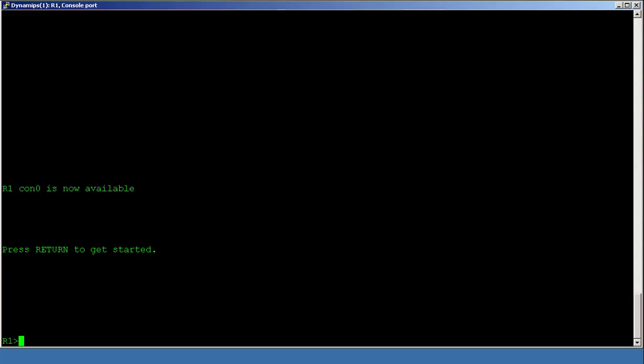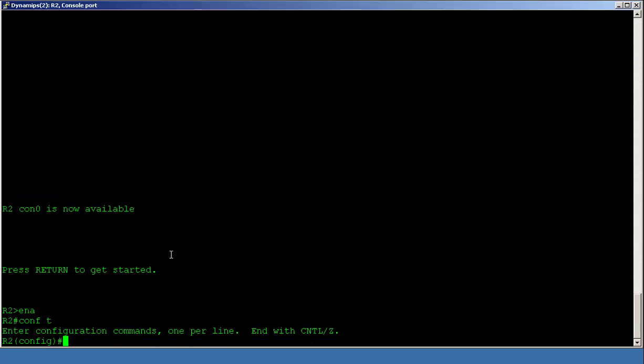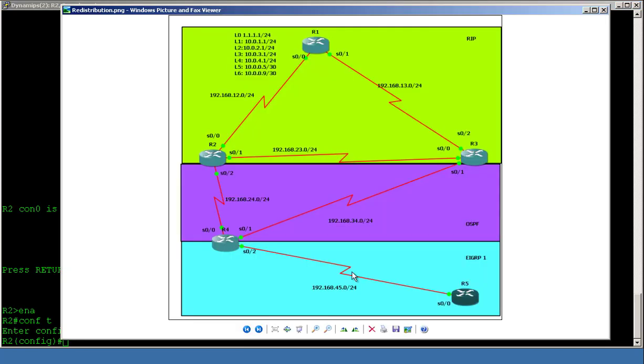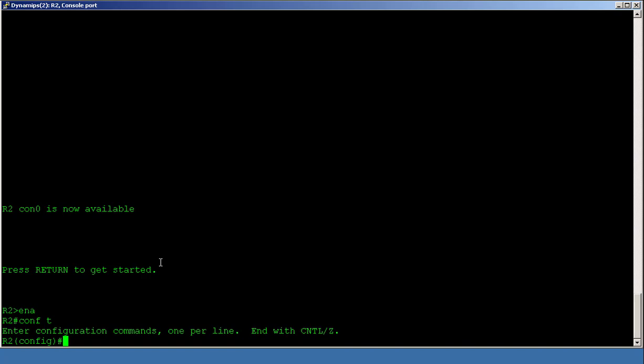So I go to router 2, and the redistribution should be inside OSPF. But before I do that, I have to create a prefix list.